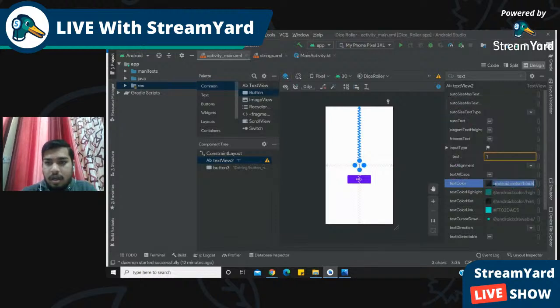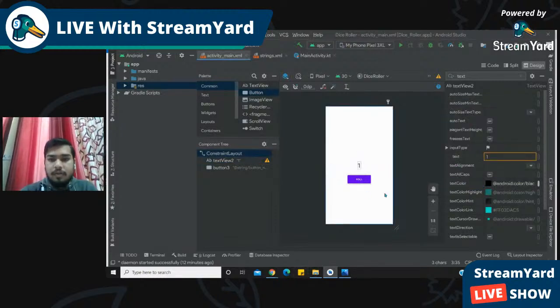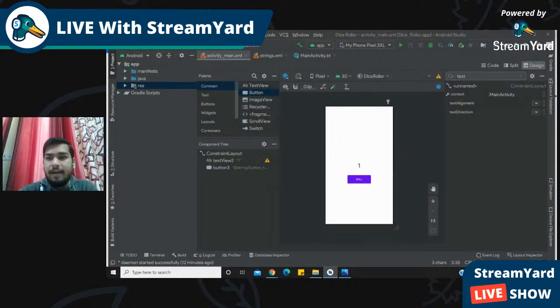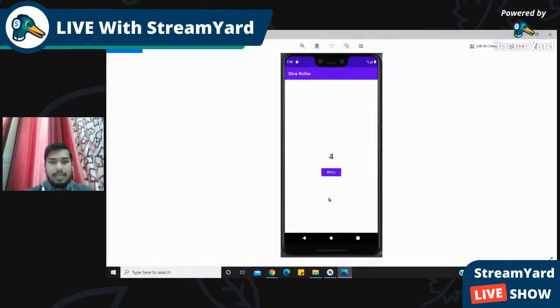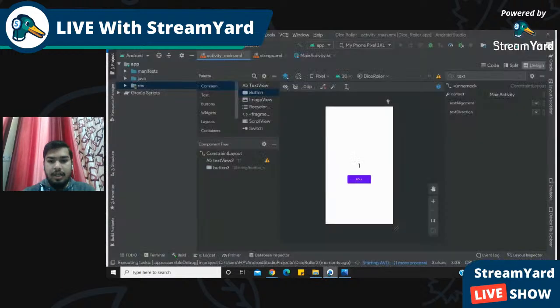Android color black. So right now, if I run my app on the emulator, it will look something like this. Don't worry. Let's run this on an emulator first.